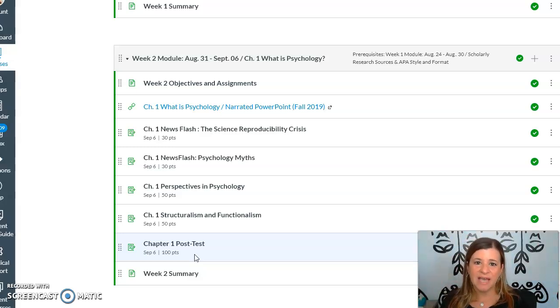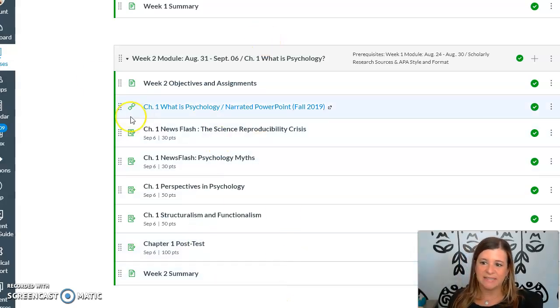So I hope this helps you. I hope it clears up any confusion about what you need to do. It will be like this every week from here on out. So if you get in this practice, you'll become very familiar in no time at all with just how to navigate. Sometimes, unfortunately, it's a couple clicks to get back to the module. I wish I could direct it right back, but you can land here pretty easily.